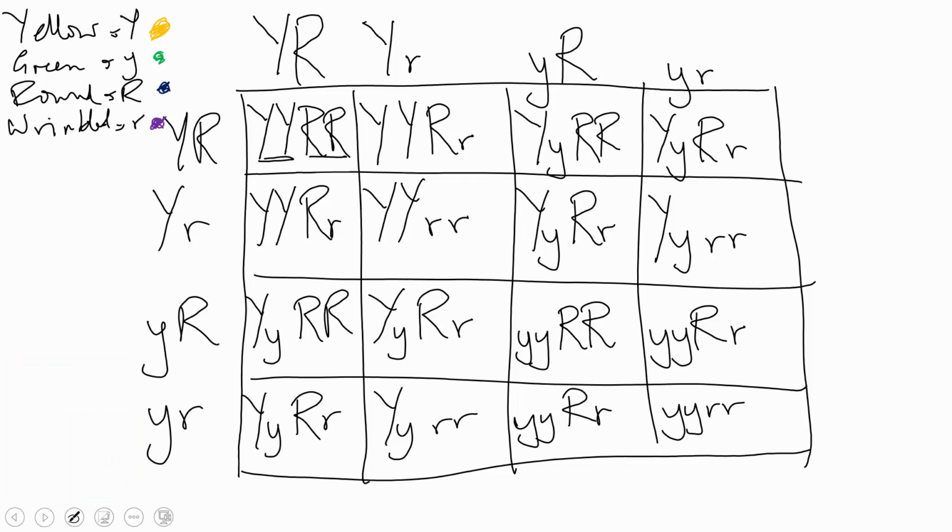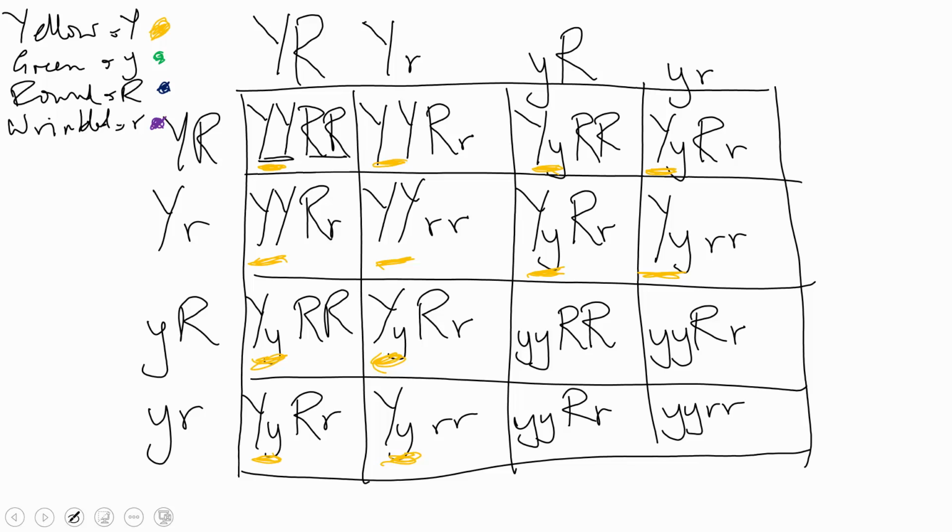We're going to go cell by cell and look at all the capital Y's. This one is yellow. This one is yellow too. This one yellow? Yes, it is, because it's heterozygous. So is this, so is this, so is this, so is this. Not that, not that, but yes, this one, and this one. So what do we have now? We have 1, 2, 3, 4, 5, 6, 7, 8, 9, 10, 11, 12 yellow colors.